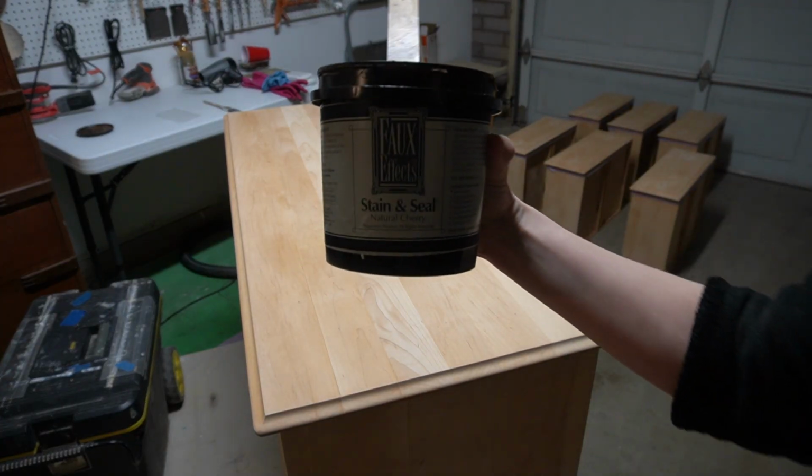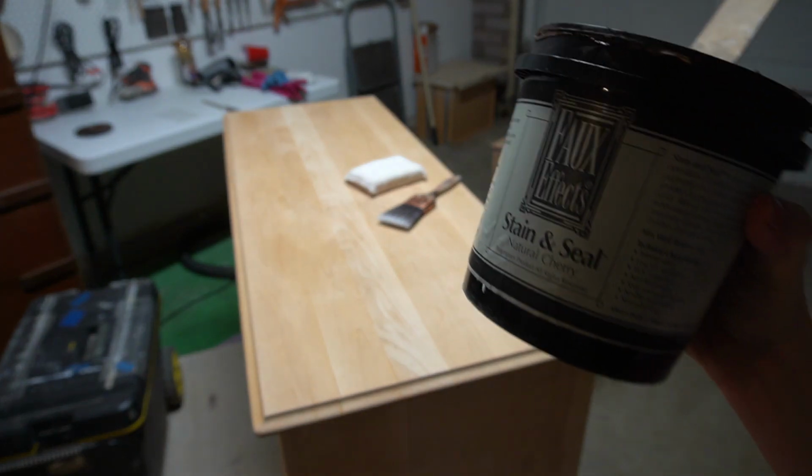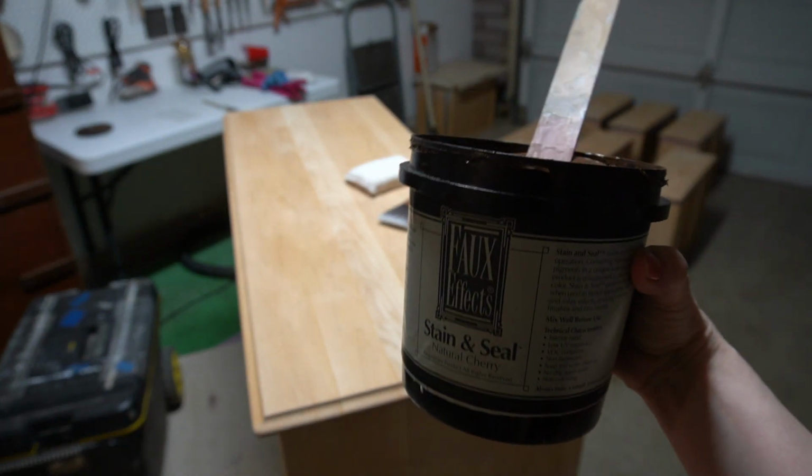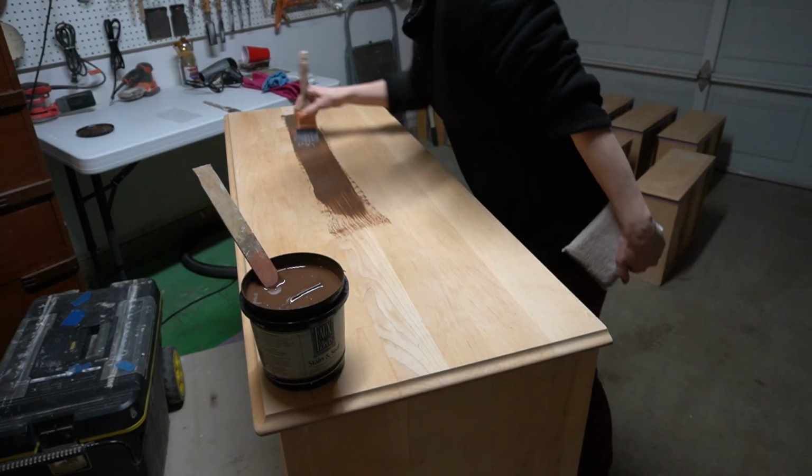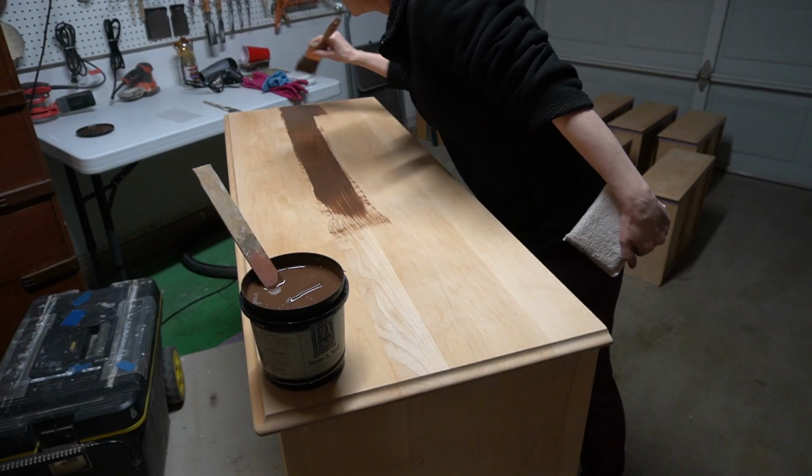Then the time for stain finally arrived. I used this natural cherry stain and seal from Fauxfinisher. I started with the lightest area of the wood to give it the most chance to soak in.